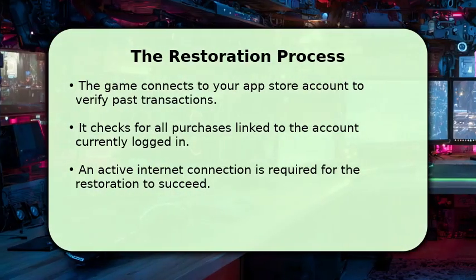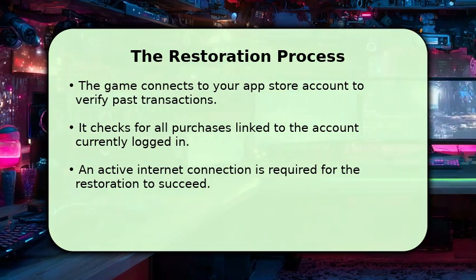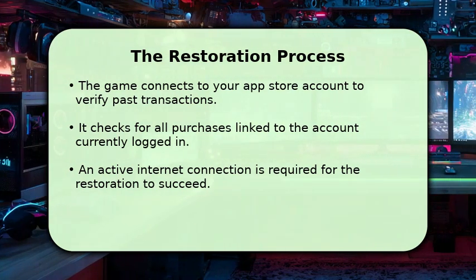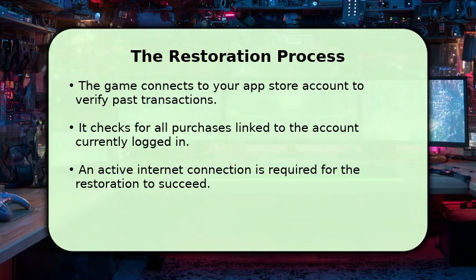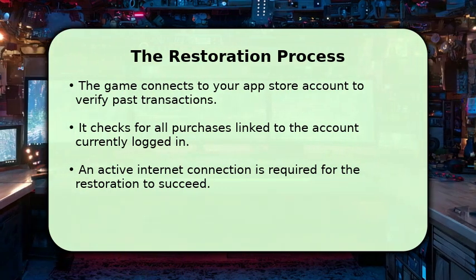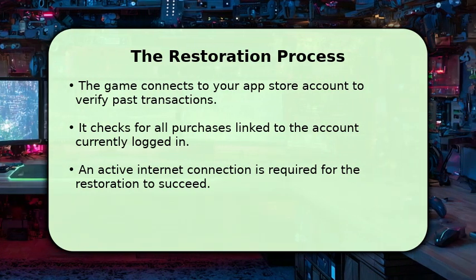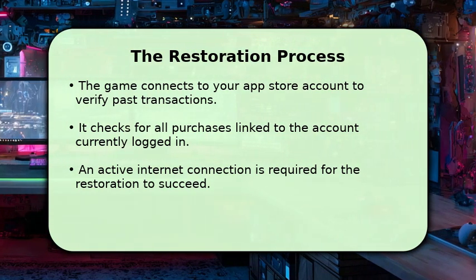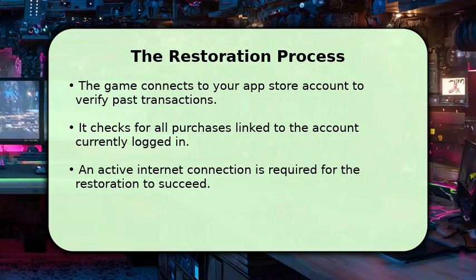When you tap Restore Purchases, Toca World initiates a connection with your device's App Store, whether it's Apple's App Store or Google Play. It then cross-references your account's purchase history with the game's available content. This process requires a stable internet connection to communicate with the store's servers and confirm your ownership of various packs and locations. It's a quick and efficient way to resync your game with your purchase records.